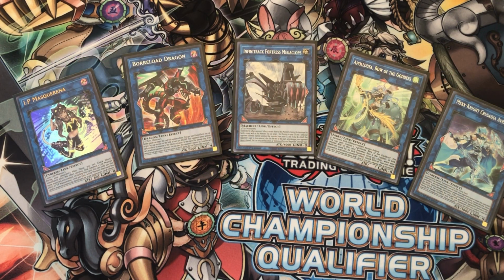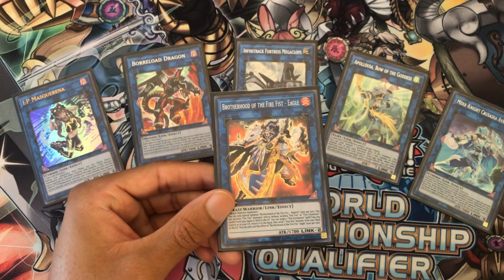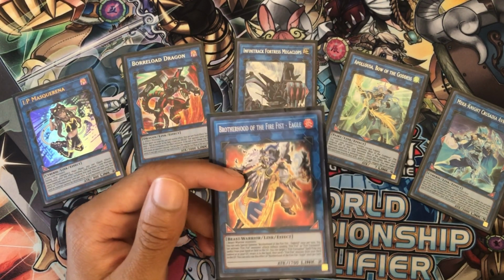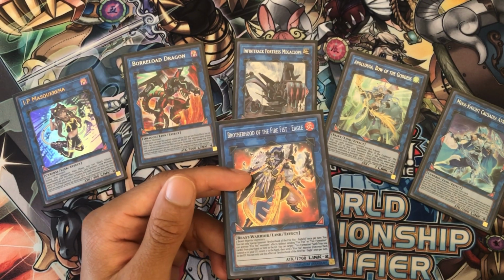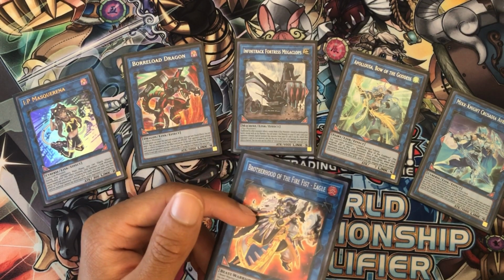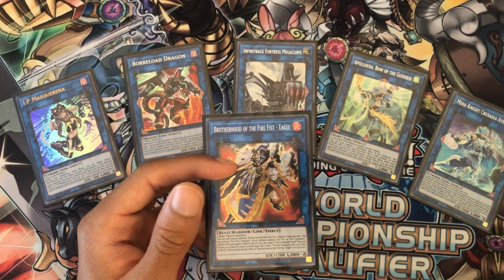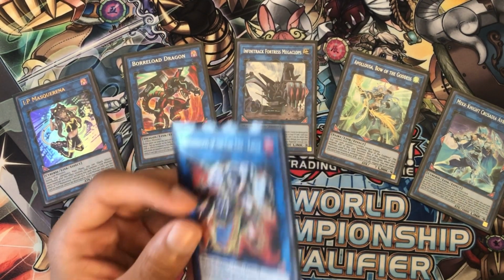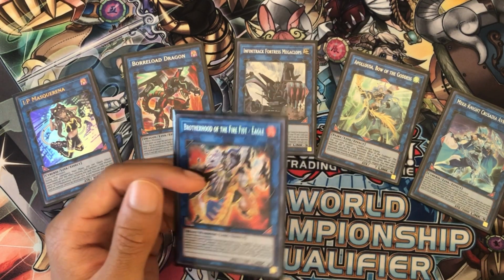For the Link monsters, we have 1 copy of IP Masquerena, 1 Borreload Dragon, 1 Megaclops, 1 Appaloosa, and then 1 Avramax. And finally, we have the spicy card, 1 copy of Brotherhood of the Fire Fist Eagle. If you guys are unfamiliar with this card, it's not very common at all, but what it does is that you can activate Fire Fist monsters without sending Fire Formation cards from your field to the graveyard, and then also you can target 1 Fire Formation card that's on your field or in your graveyard, add it back to your hand, and then send the Fire Fist monster from your deck to the graveyard.